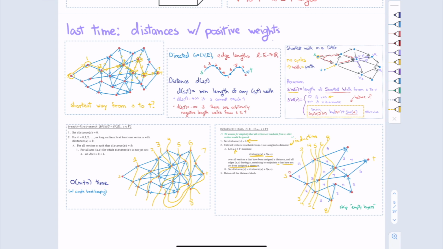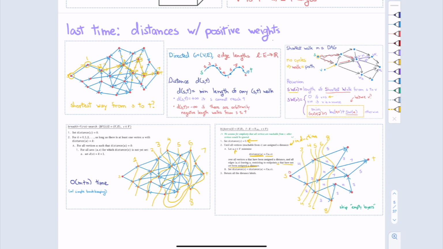And then last time we looked at shortest walks, shortest path problems, trying to compute distances, and we started with the case where the edge weights in a graph are positive. Today we'll remove that assumption. The distance was defined as the infimum over the lengths of all walks. So the distance for S to T is the infimum of the length of all S-T walks, which by definition means it's positive infinity if you can't get from point A to point B, and it's negative infinity if that length can be made arbitrarily small.